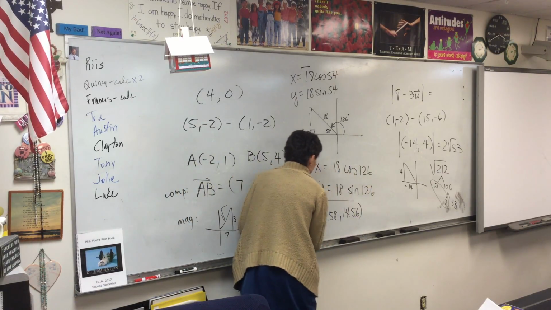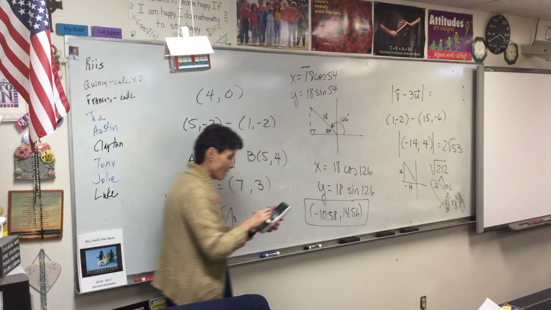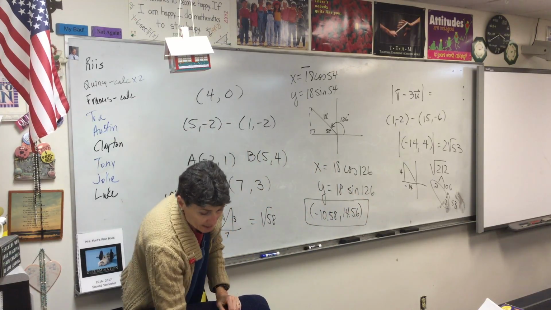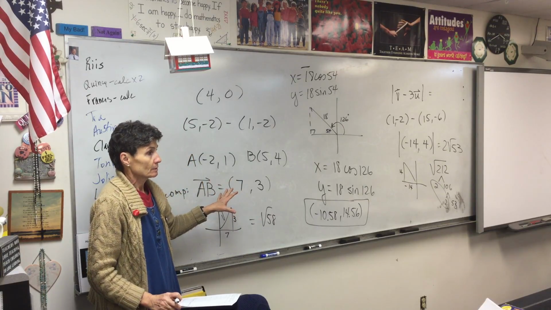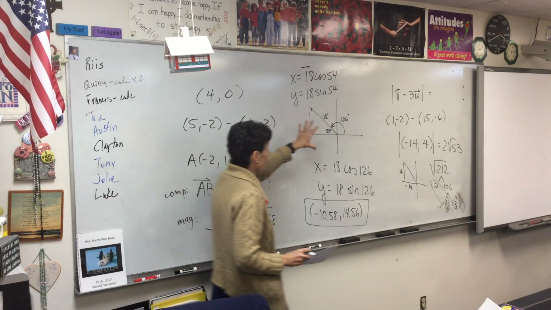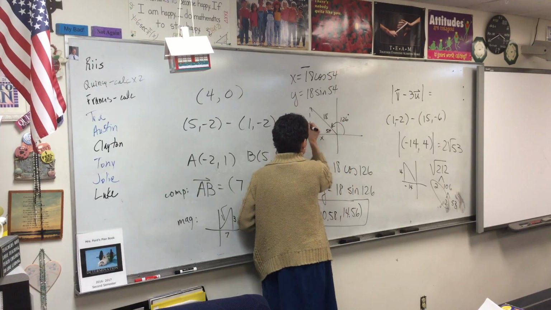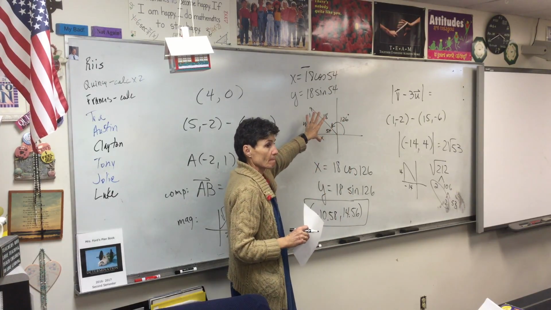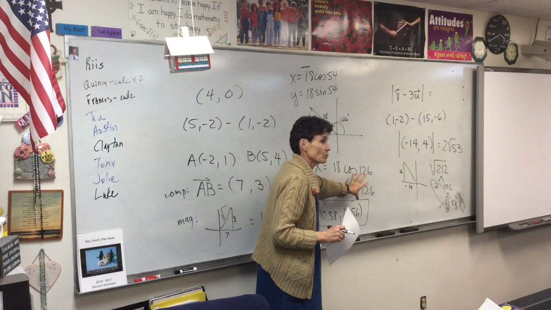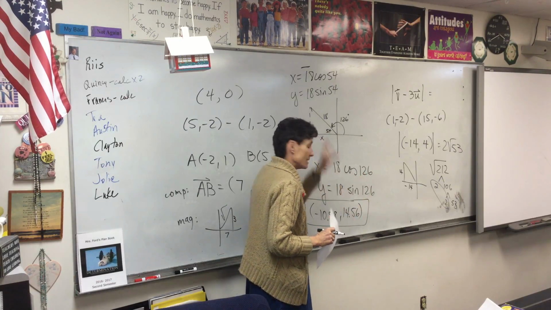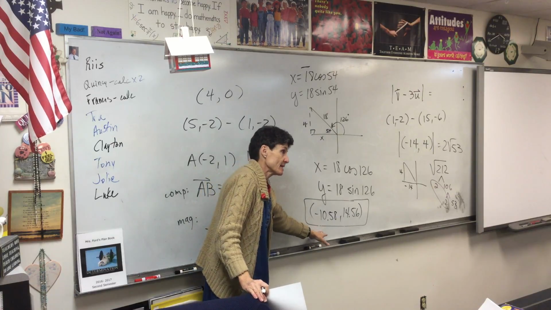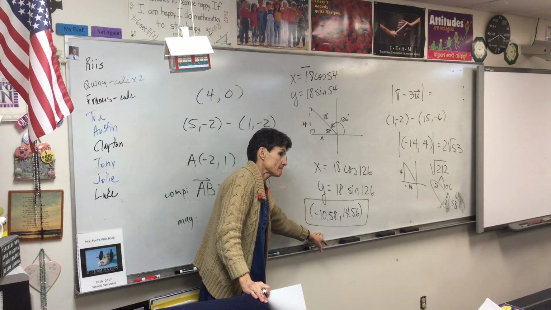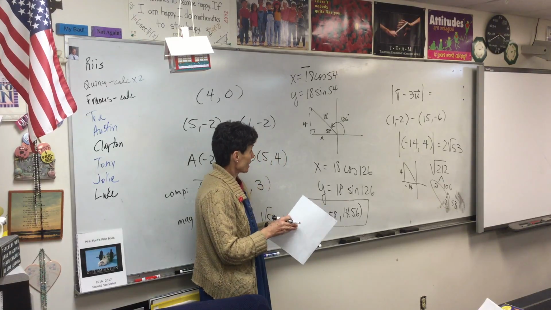Okay, so this would be the answer to the question. No matter which way you did it, you should get the answer right there. You can actually draw the triangle like this, or you can use the 126. Either way, this is the answer. Did everybody get this answer, however you did it? Alright.